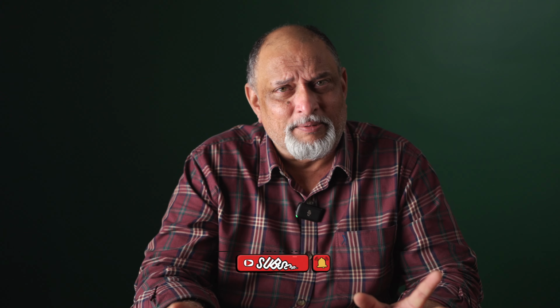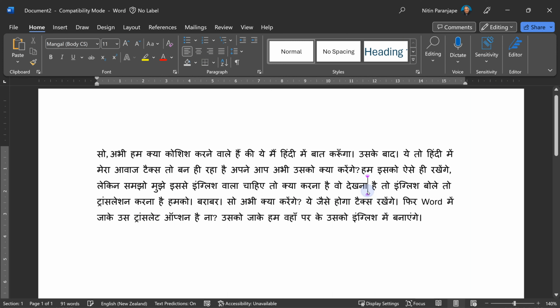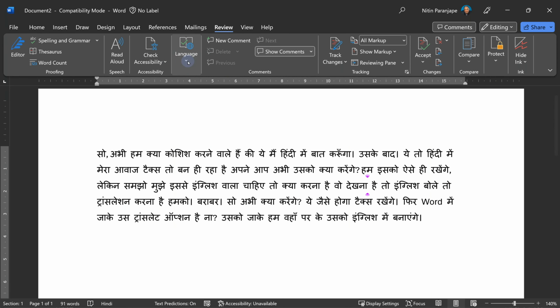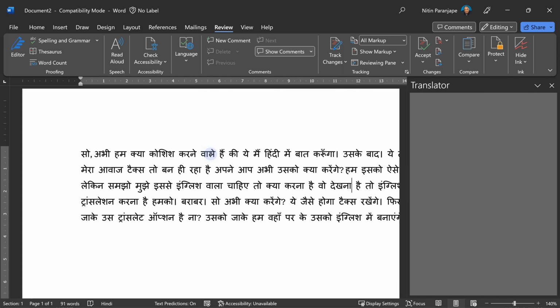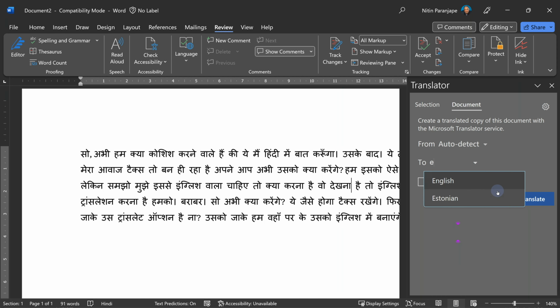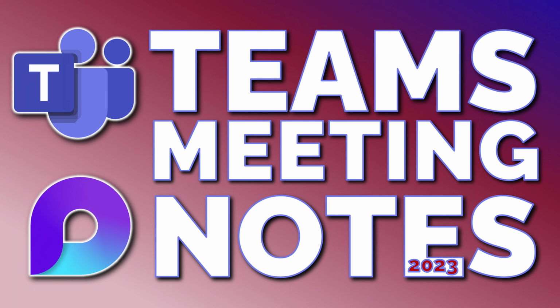And the last thing people want is, okay, I have all this, but I don't understand the language itself. So no problem. Just first do the transcription. You will get the text. And now put the text in a document. Now go to review, translate entire document and choose your language. So that's how you get transcribe as well as translate. So if you want to know how this transcription works in the meeting context along with other items, have a look at this video. I'm sure you'll like it.